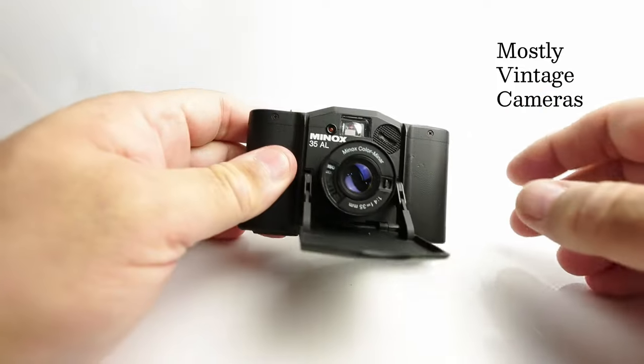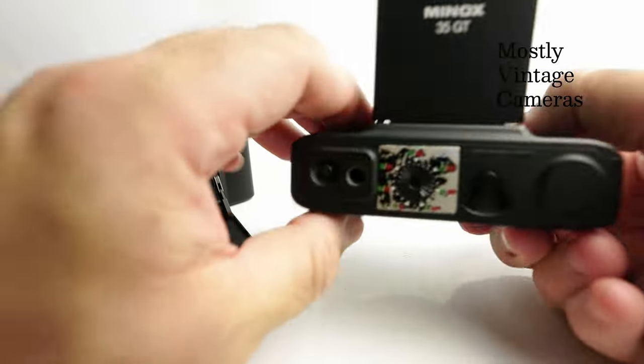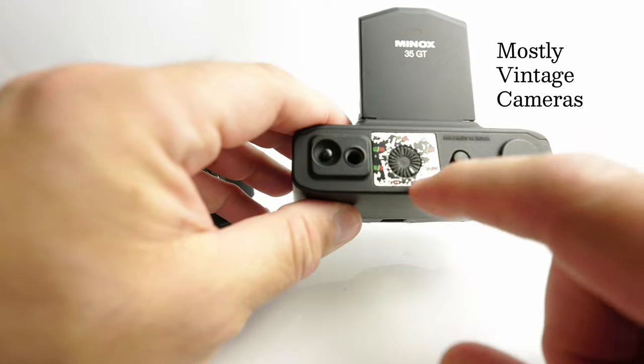Now, talking of the 100, 200 and 400 ISO, on the more regular Minox cameras, let's say, the ISO dial is on the base plate.